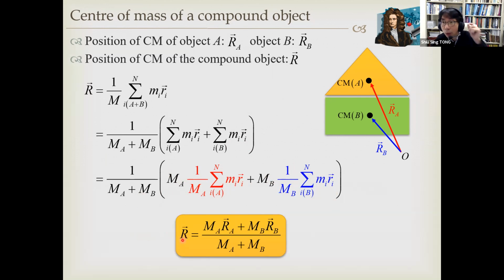The formula is that if you want to find the center of mass position of the composite object, you have the mass of the first object multiplied by its center of mass, plus the mass of the second object multiplied by its center of mass, divided by the total mass of the system. You can see the formula just looks like the two objects are two point masses. You use the center of mass position of the two objects and form a sum, just like finding the center of mass of two point objects. So that is an easy extension of the center of mass concept.